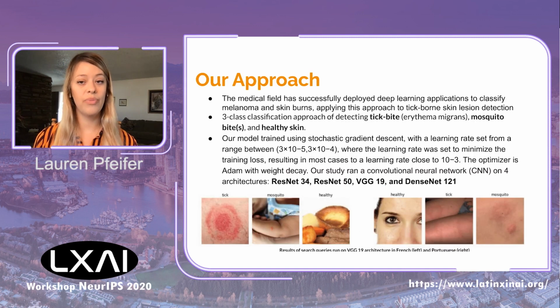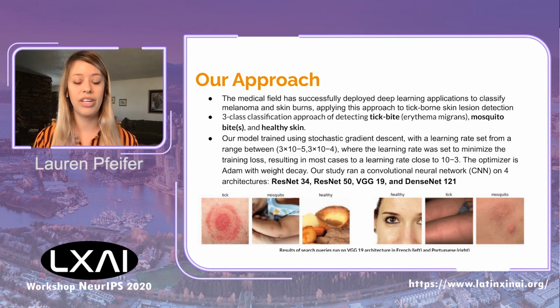The medical community is working to apply deep learning in detecting and classifying skin manifestations like melanoma and skin burns. Our paper seeks to emulate a similar approach in detecting and classifying tick-borne skin lesions. We took a three-class classification approach of detecting tick bites, specifically erythema migrans, also known as the bullseye rash, a mosquito bite or clusters of mosquito bites for the confuser pathology, and healthy skin.